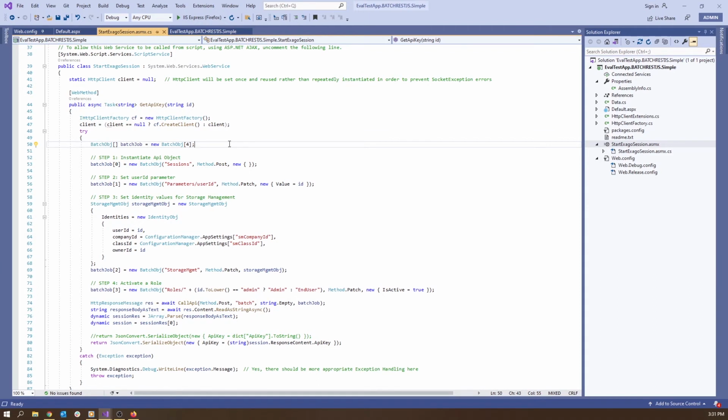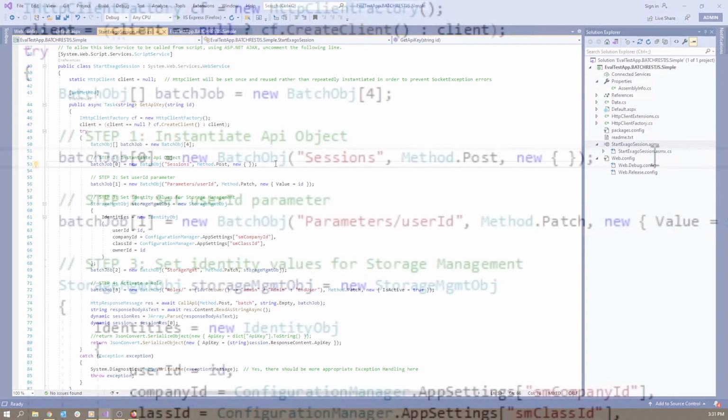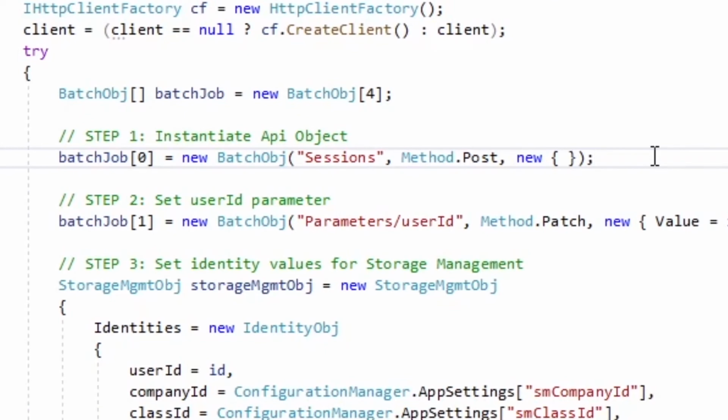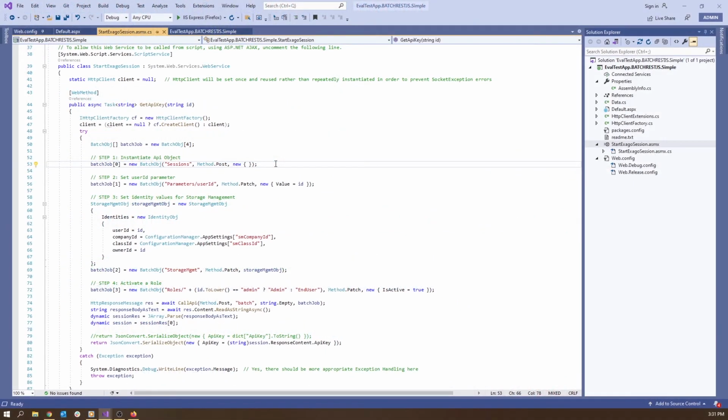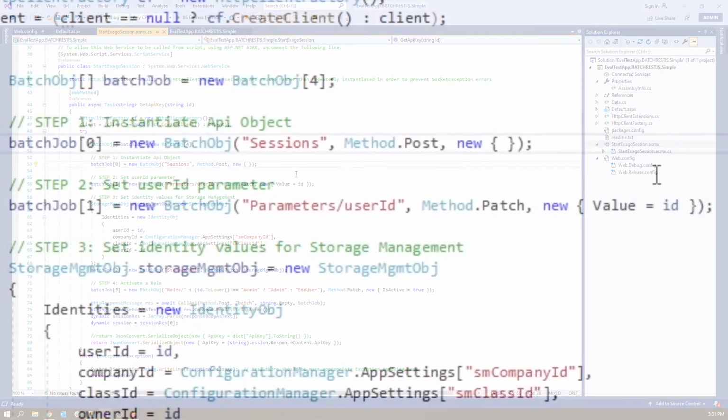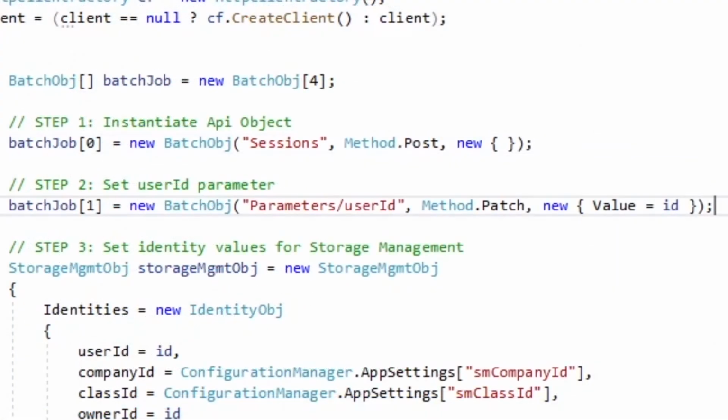We first create a batch REST object. Then, each element of that object represents a separate action. In this case, the first element includes the keyword sessions and the method post to instantiate the session. The second element will patch the value for the user ID parameter.